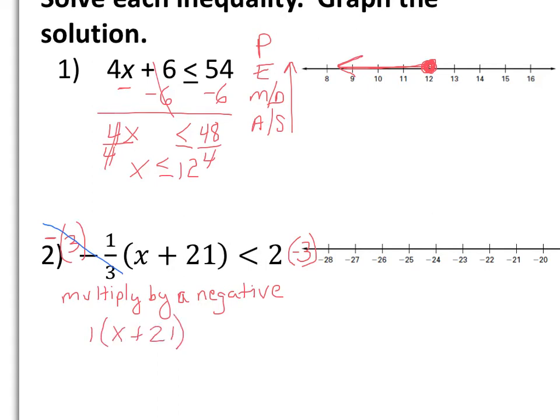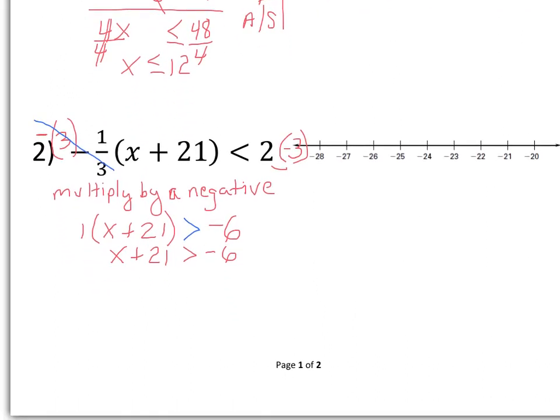And again, I'm going to make it a different color here. We're switching this less than symbol to a greater than symbol because we multiplied by negative. And over here we have -6. And I can use the distributive property, but 1 times x is just 1x, and 1 times 21 is just itself. So really I could just rewrite this, and I didn't really even need to put the parentheses there anyway. Okay, and so we go to the unknown, we see we're adding 21, so I'm going to subtract 21.